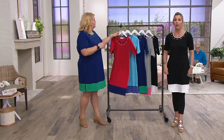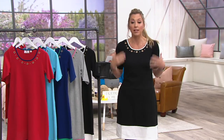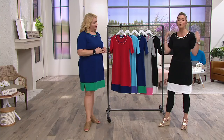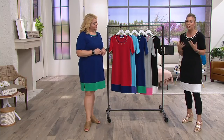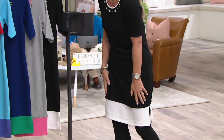I threw it on — no joke, I had a show on before with a sweater and leggings, and I fully was going to take the leggings off thinking I'm going to wear a dress. But when I threw this on, I had that aha moment that here is a dress I really can play with in my wardrobe. You absolutely can — whether it's a jean jacket over top when we get closer to fall, or leggings to have this cool metro vibe. Maybe I'm just not feeling like shaving my legs one day. Amen, sister.